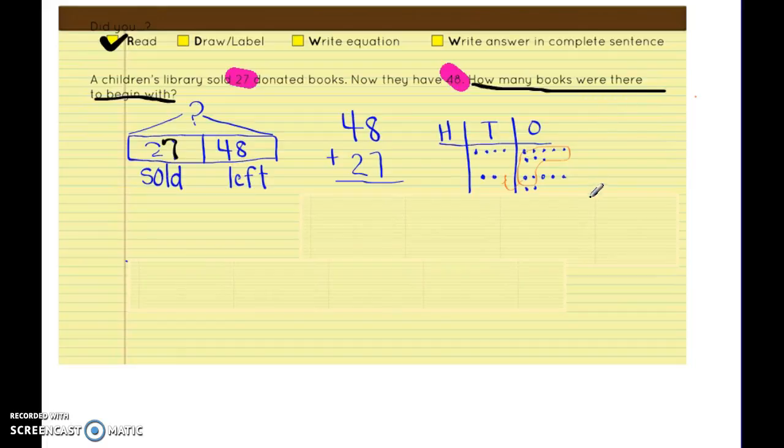Now when I go and count how many ones I have left, I see that I have 1, 2, 3, 4, 5 ones. Now I need to count to see how many tens we have. Oh, before I do that, I do have 1 new unit, so I do need to add my new unit in my tens place on the line. Now let's count how many tens. I have 1 ten, 2 tens, 3 tens, 4 tens, 5 tens, 6 tens, 7 tens. So I have 7 tens, making my answer 75.